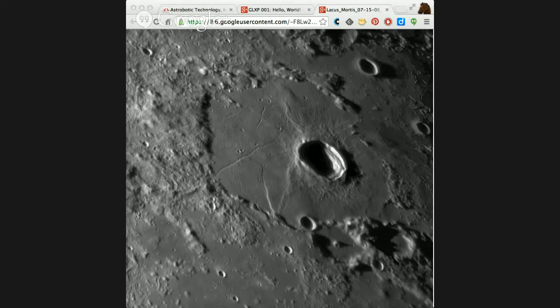And as that lava flowed out and emptied out, you were left a cavity or a cave. And it's thought that there's quite a few of these around the surface of the moon. What's really interesting is if we can figure out a way to explore these on the moon, these same features exist on Mars. And there's many, many hundreds more actually on Mars for whatever reason.